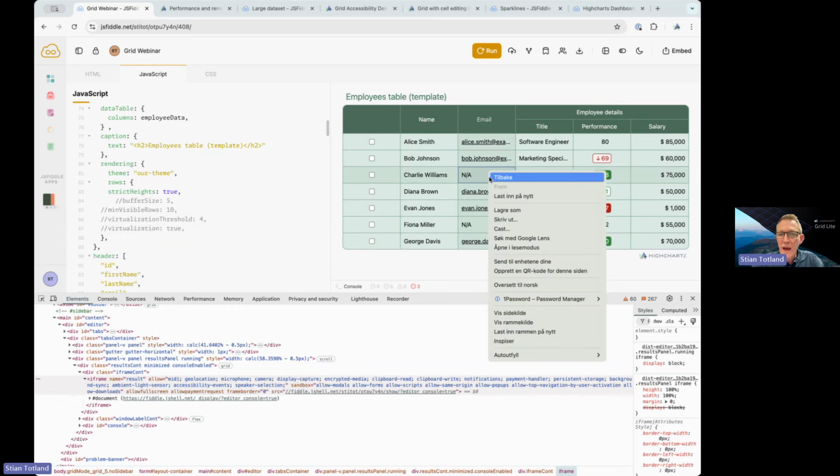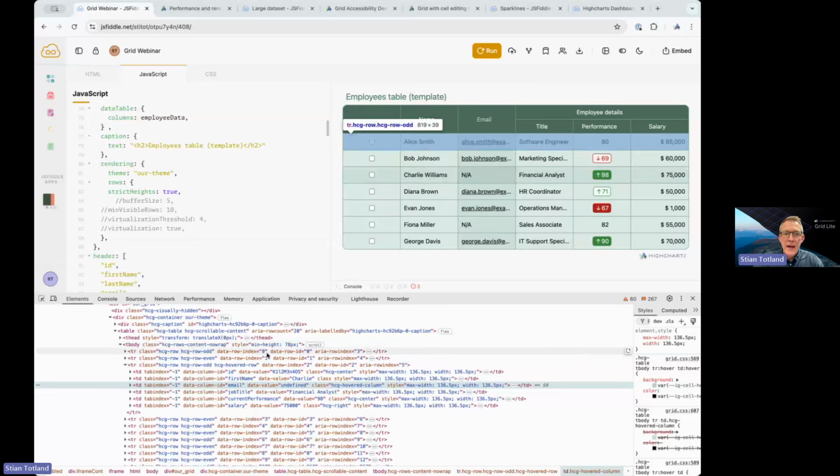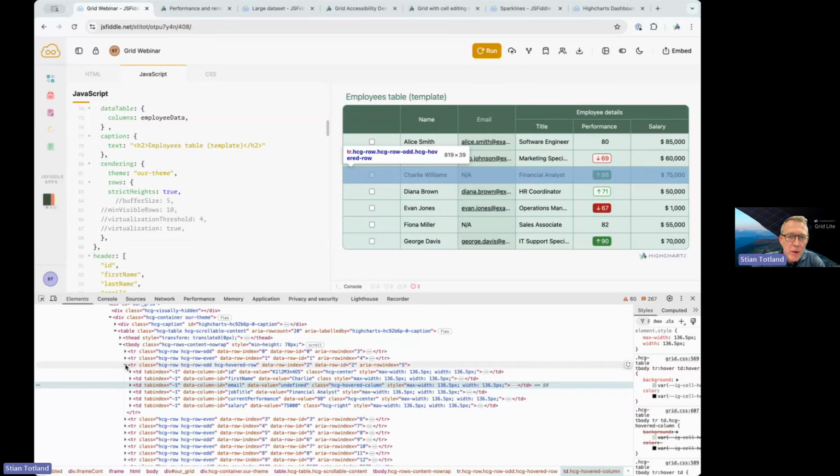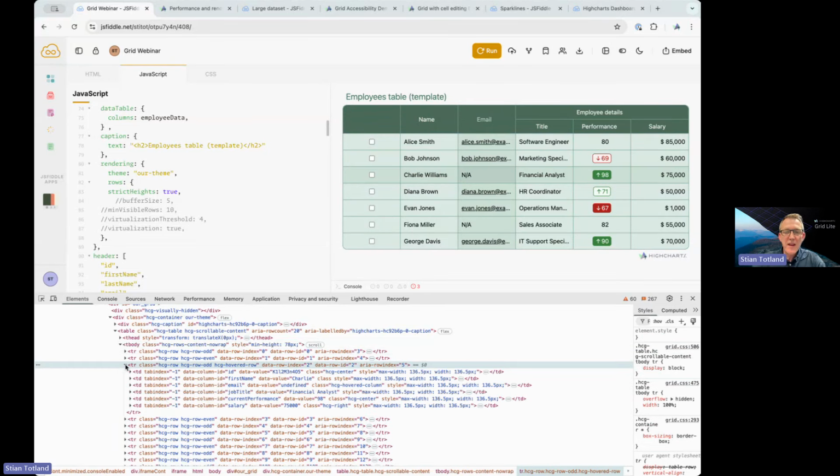So if I look at the table now, it's still quite simple. The only difference is that a table is not very good at having overflow on tbody. We have to style the widths for the columns, and that's the only thing we have added to it.